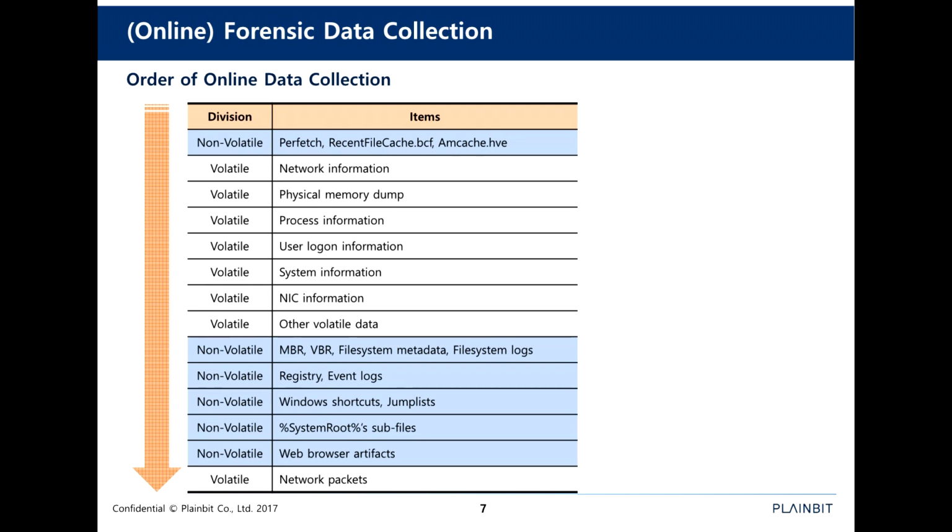Online data collection used in this lecture is collected in the following order. It is correct to collect more volatile active data first, but the volatile collection is mostly done by CLI commands, which change some of the inactive data, so it is better to collect the changed non-volatile data first. The tools you will practice in this lecture will also first collect some inactive data with this perspective.